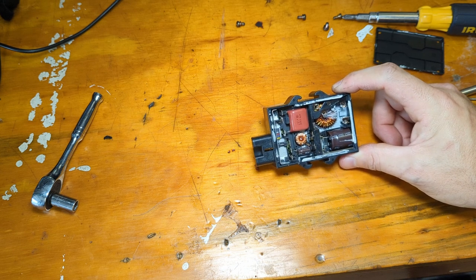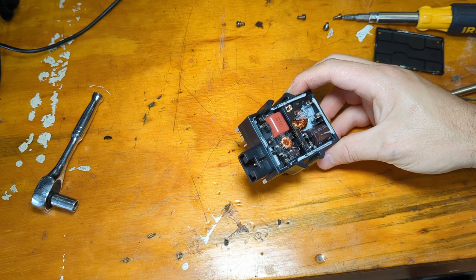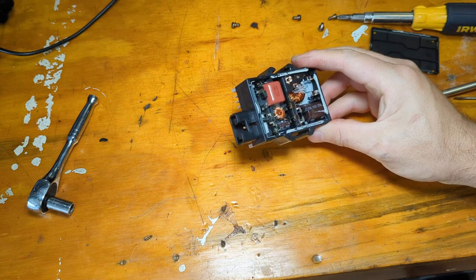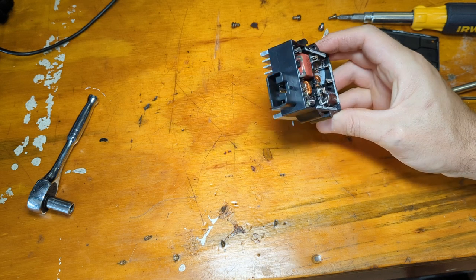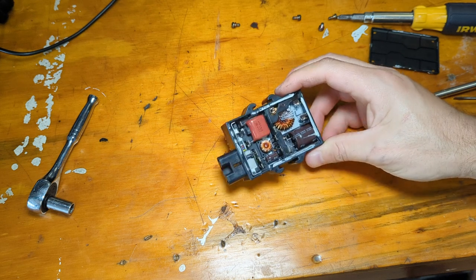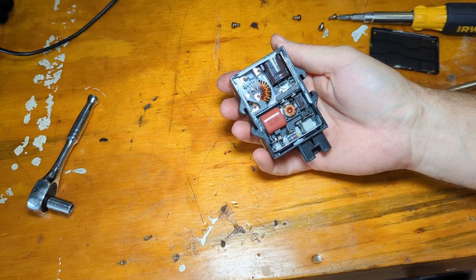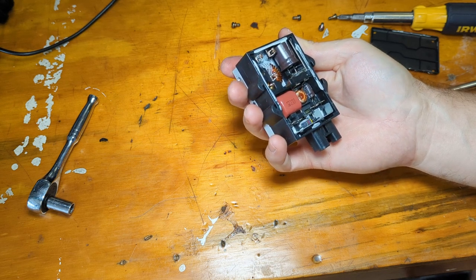So this is the inside of the fuel pump control module. As expected, I see some pretty large capacitors in here. No obvious signs of leakage. And if there is a printed circuit board in here, it's buried. I think I'm going to call this thing non-fixable, or at least not worth fixing. I mean, if I saw like this capacitor that obviously exploded, yeah, that might be worth going after, but that's not what I'm seeing. Actually, is there a printed circuit board in here? Yeah, there is, all the way at the bottom.